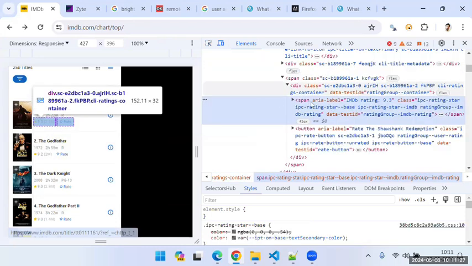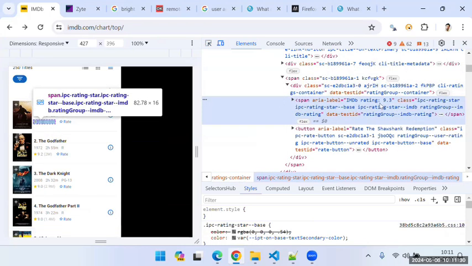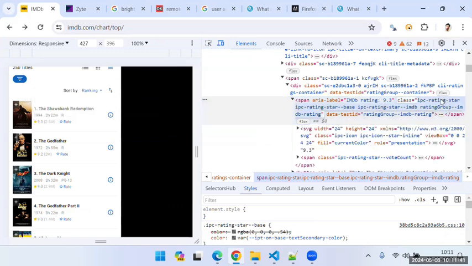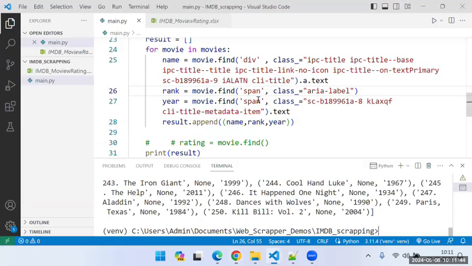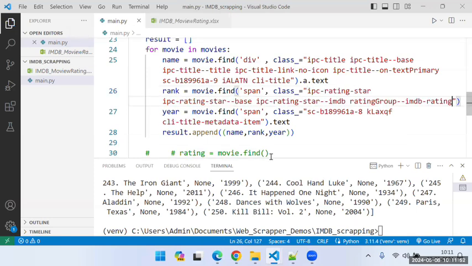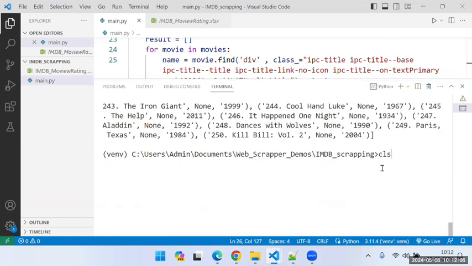So it is span aria-label IMDb rating 9.3. So inside this, I can use this as the class value, which I don't think I have used. Accidentally I used aria-label over there. It was not a class, no problem. If I run this, and then I want to find its value. Class. Okay, let's run this and see if we are getting the actual element. Once we get the actual element, we'll get the value as well, no problem.